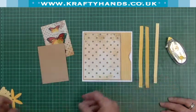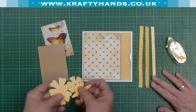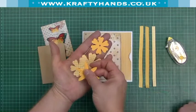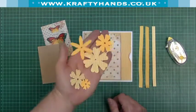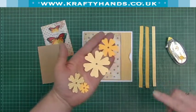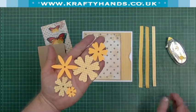Where's that from? That's actually from the Easy Blooms, the Brights. So what I've done is I've popped out from the sheet. And for those ladies and gents at home who've never seen our paper flowers before, these are called Easy Blooms and they're available in two or three different colourways. They are, but this is the Brights.